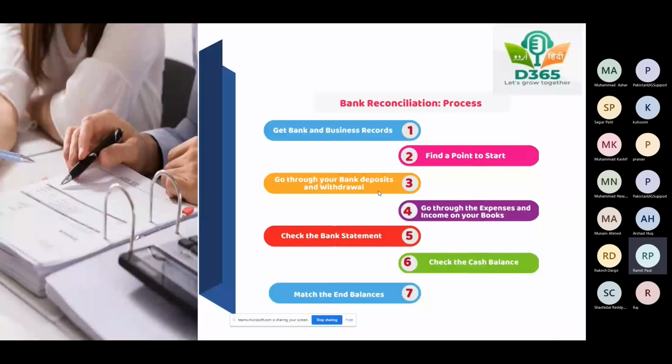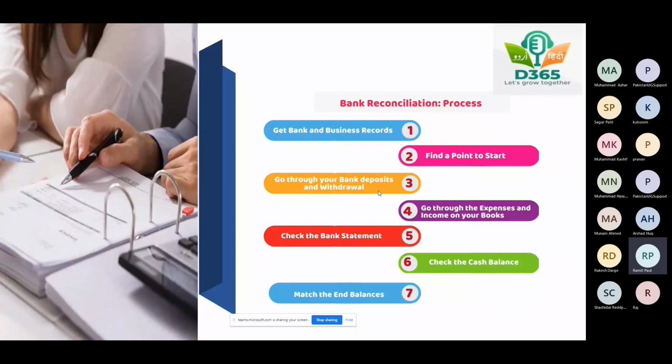I will first talk about what the bank reconciliation process is. Just assume that you are owning a company. I hope someday you will own a company, but for now, just try to understand from the business point of view, since they maintain a lot of transactions in their bank.